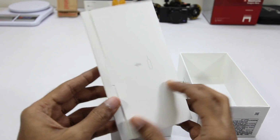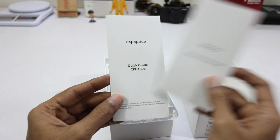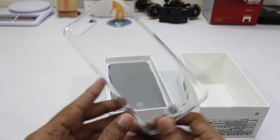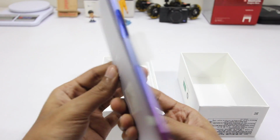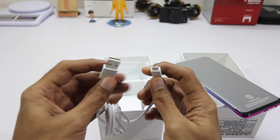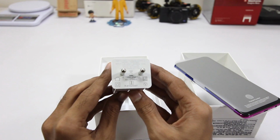we have this leaflet which consists of a SIM ejector tool and then some documentation. Oppo also included a clear case. Next we have the phone, which we will talk about in the later parts of the video. Also in the box we have the micro USB cable, earpod style headphones and a power adapter.